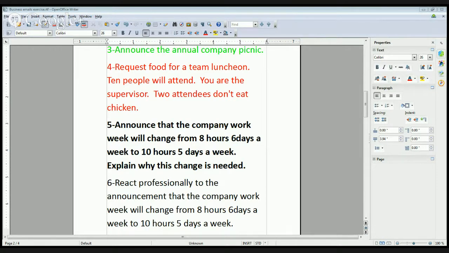You want to also say here, Chicken, what kind of food you want. Okay, because you've said here that the 2 people don't eat chicken, and that's fine. But we need to know what kind of food you actually want.